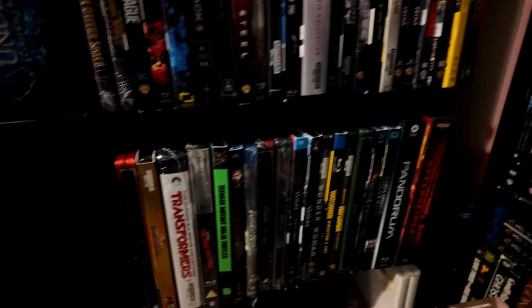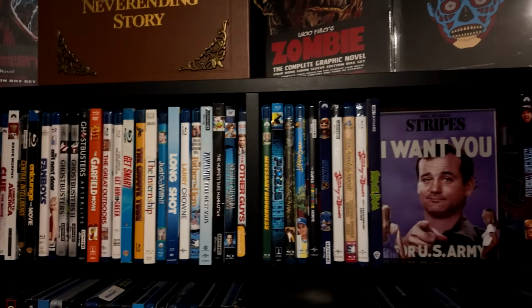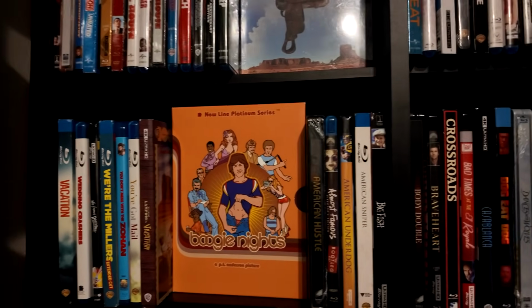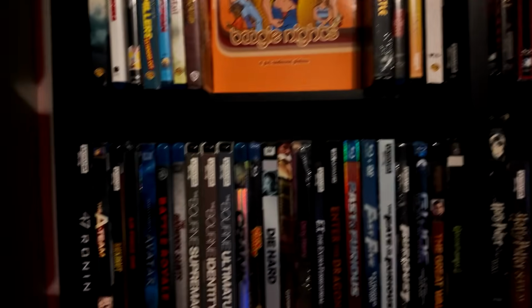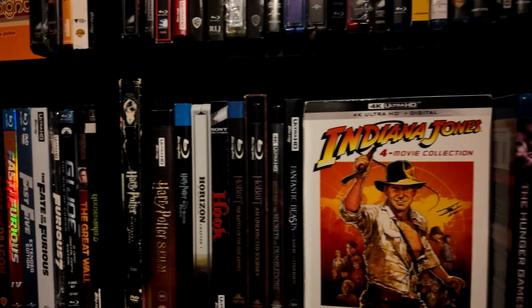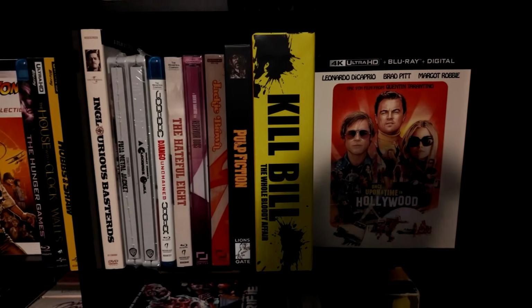So studio stuff, sci-fi, and then we come up and on the new shelf over here we start with comedy in loose alphabetical order, just sort of back and forth. And Boogie Nights kicks off drama. You see I'm saving space in places so that I can expand. And then 47 Ronin kicks off action and adventure movies. Again, saving space. And then I did do a standalone Tarantino section here.